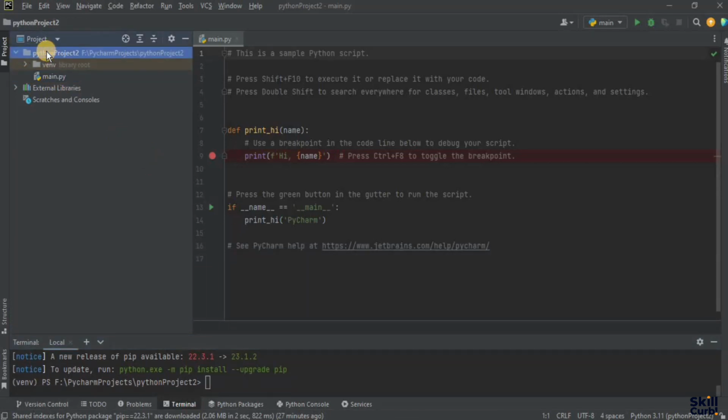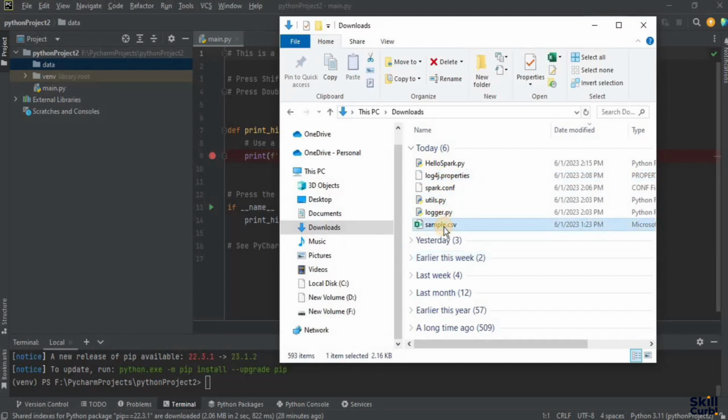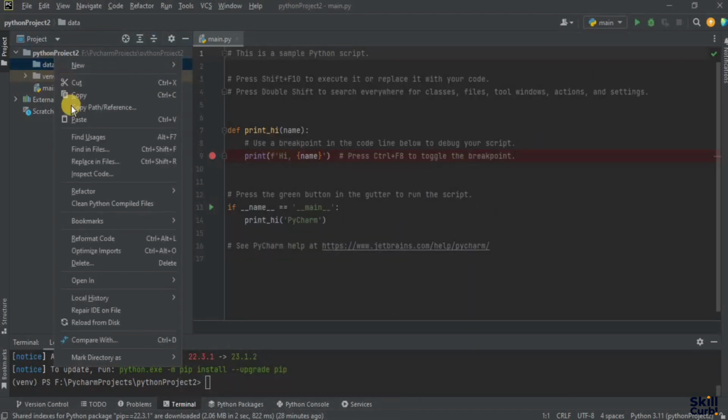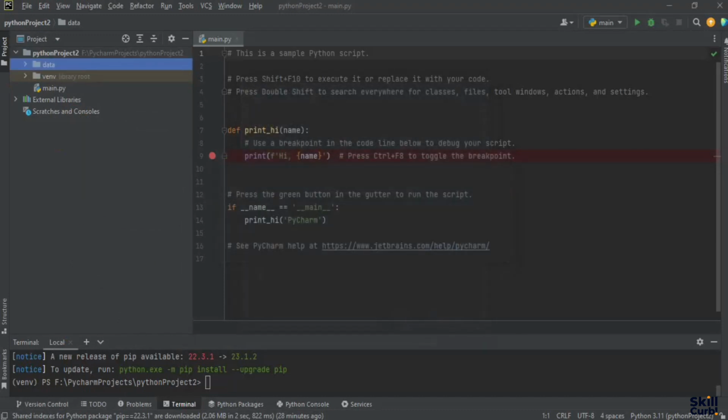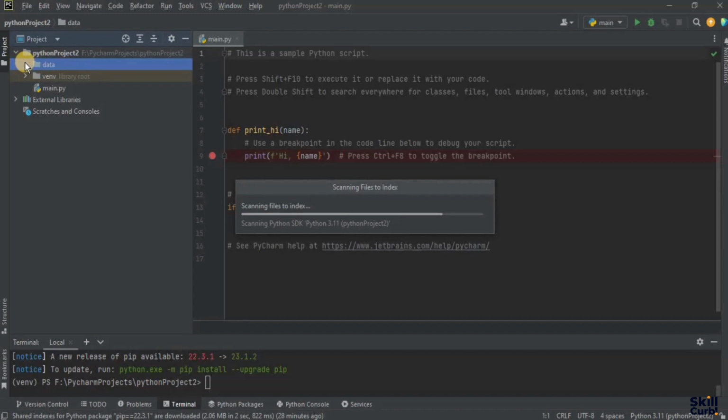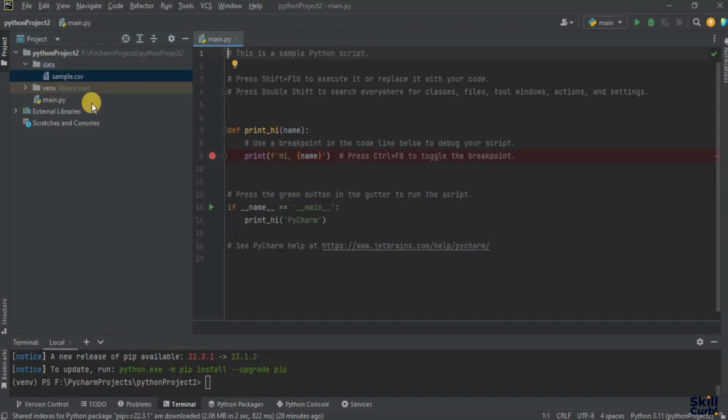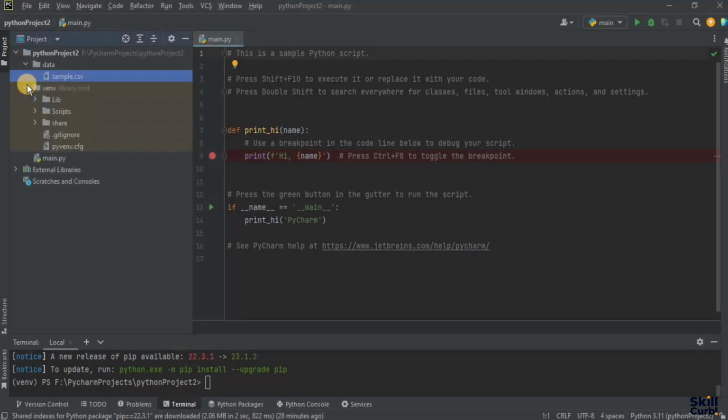Let's move towards the second step, and for that right click on your project directory and create a new directory. I am going to call it data. This is the folder inside which I am going to place my data set for this project. So I have already downloaded this file called sample.csv. It will be present in the Git repository and you can get it from there. Copy it and paste it inside the directory that we just created. So you will see that the sample.csv file will be copied into the data directory of the project. So once it is done, the dataset has been added to our project.